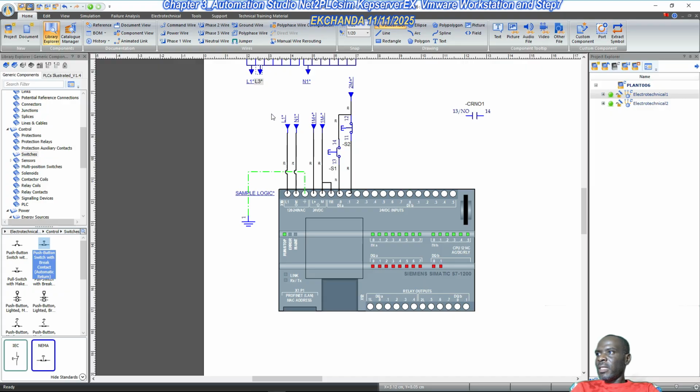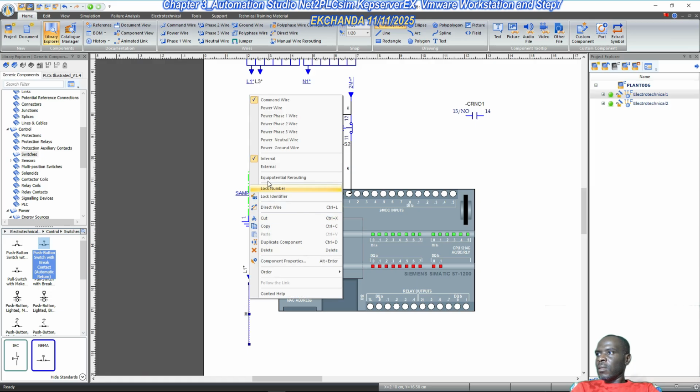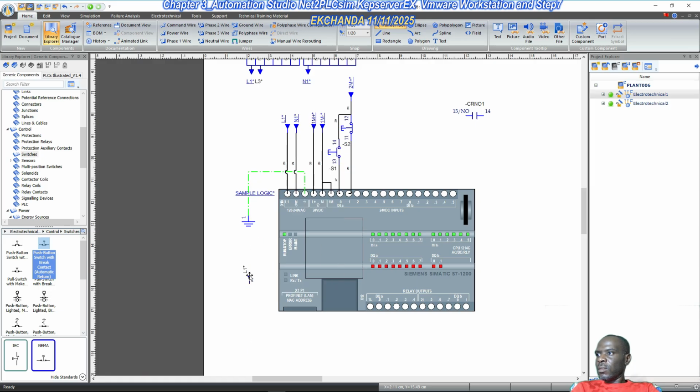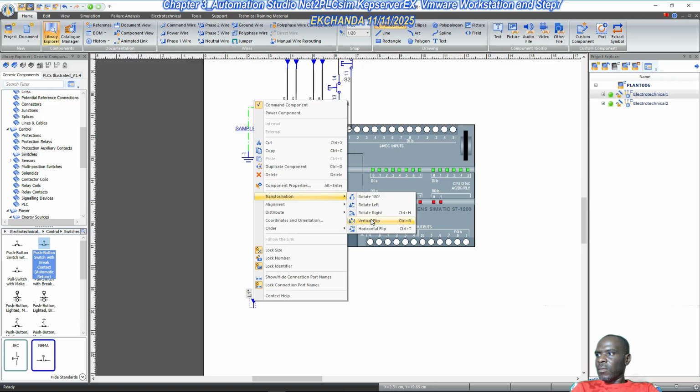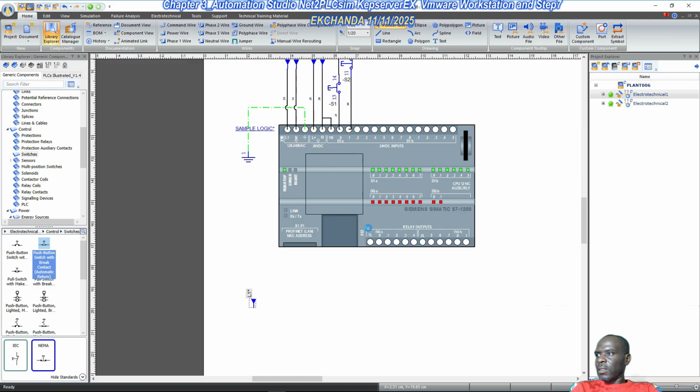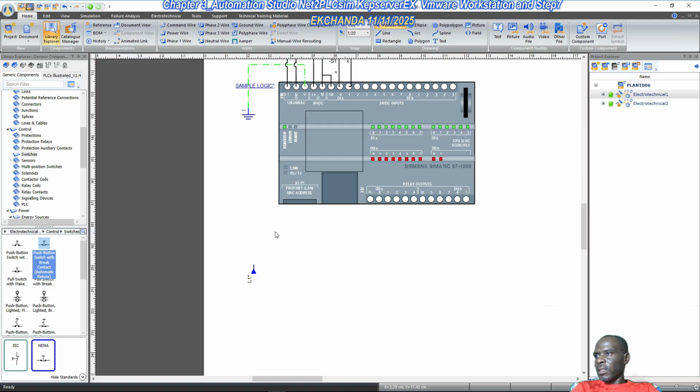Then we'll need an input link. So let's copy this, like so. Flip. Okay, like this.